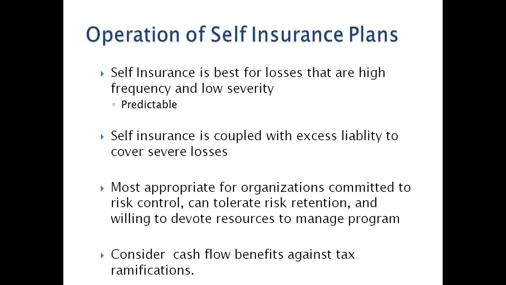So just like with workers' comp, at the University of California, our self-insured retention is $5 million, but then we have excess coverage on top of that. So in the event that we have a severe catastrophic type of loss, that's where the excess insurance would typically kick in. And so most programs are going to have some type of excess liability tied in there for those type of situations.